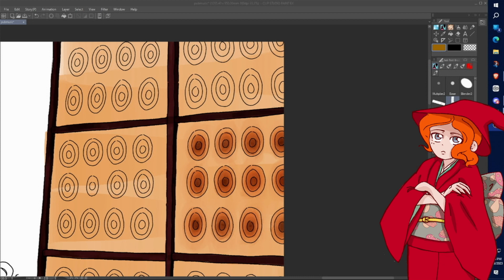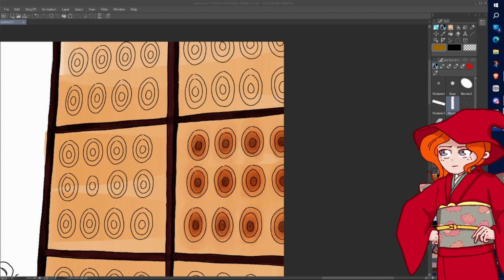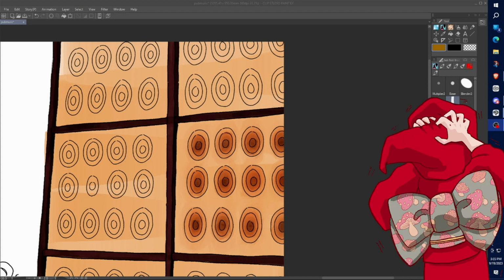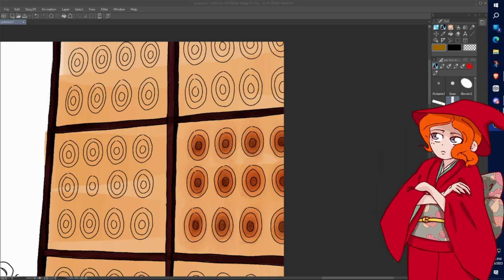Wood floors, like all the planks are not the same color, so I'm going to put in different shades, kind of alternating and then blend them out a little bit. Although all of this is wood, there are going to be different kinds of wood and different ages of wood and different stains and stuff like that. So I would put on a lot of color and then realize that it was all the same color and have to go back and find another color and moosh that in for a little while and add some shading, and it was all the same color again. So I clean it up and erase some and add another color and just build it up.